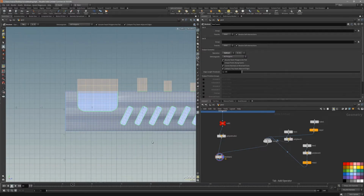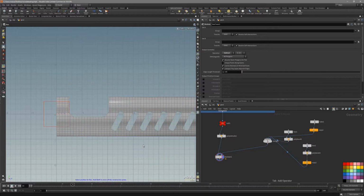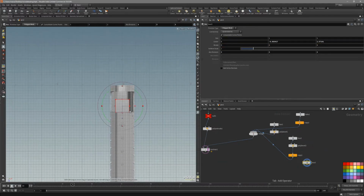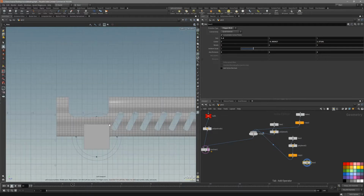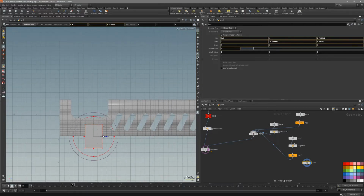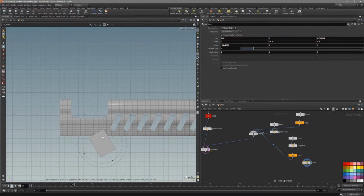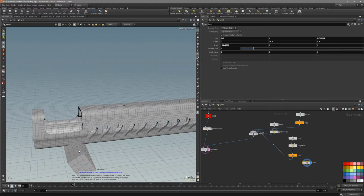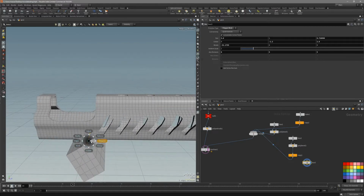So let's put down another box. Maybe in here. Oh, we can make a. Yeah, we can make it like this. Let's make a bit more resolution. Let's bevel this.